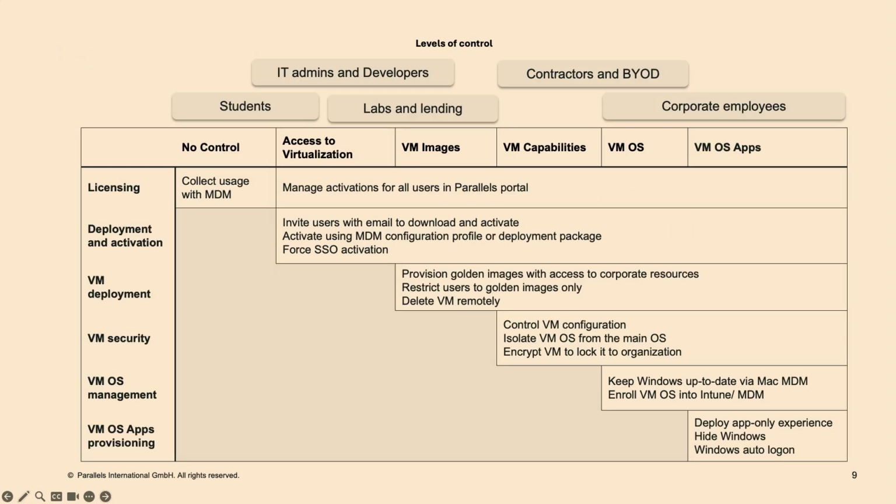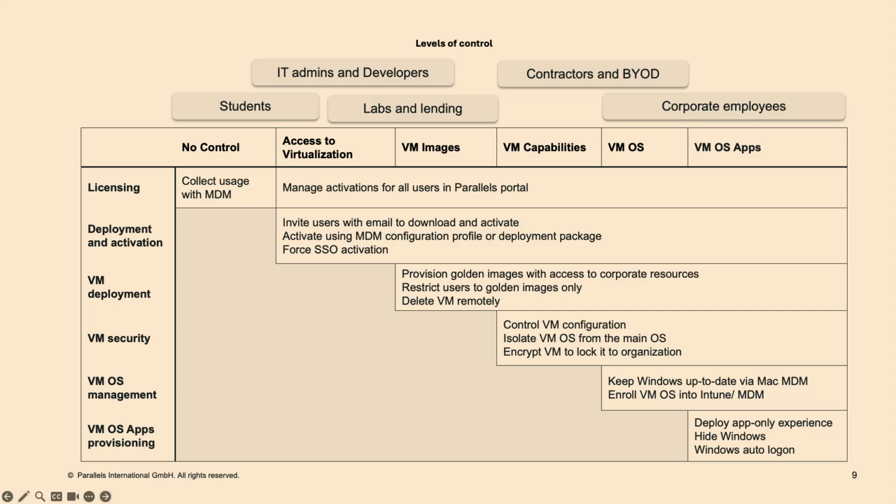Here's how it works. With each level, you unlock more options. This overview gives you a big picture of different options available on each level. In a couple of minutes, we'll go deeper into each level with examples of what you can do, with videos of how you can do it. But right now, we will pause here and explore the management steps that are added with each level and the use cases.